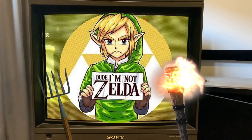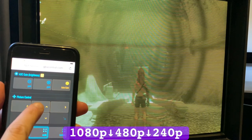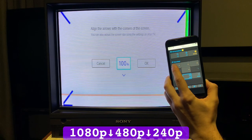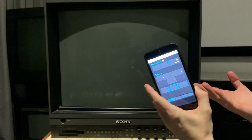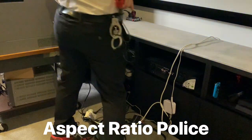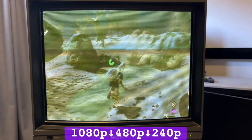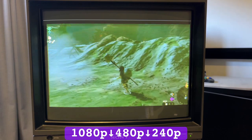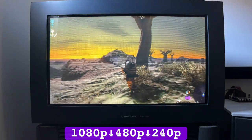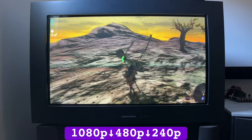This renders Tears of the Kingdom almost unplayable if you can't even see how many hearts Link has left. Using the picture adjustments to pull in the overscan, vertical adjustments don't seem to do anything at all, and reducing the horizontal width only gets so far before hitting the borders of the lost overscan. Downscaling 1080p maybe just wasn't meant for a 4:3 display, and even using the BVM's 16:9 mode the overscan is just as bad on my widescreen 15 kHz CRT. Downscaling 1080p is really only suitable for games that don't display anything of importance at the far edges.